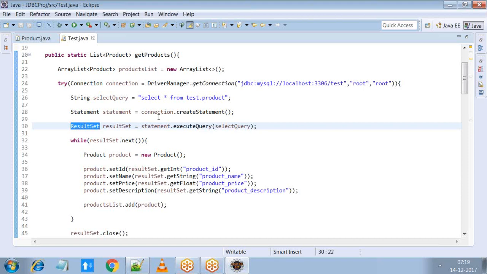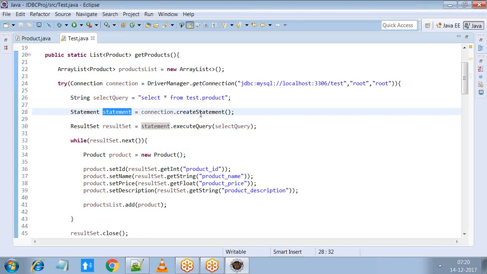We cannot instantiate an interface, right? Then how did we get these objects here?